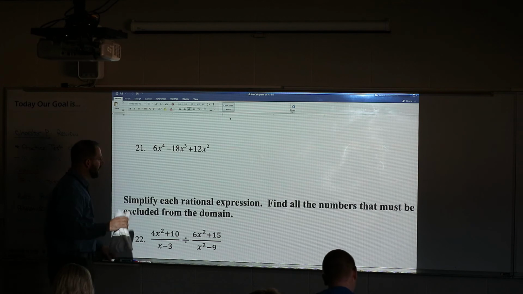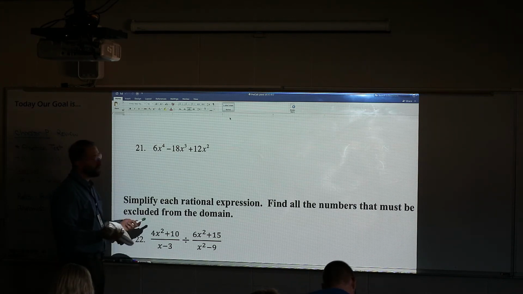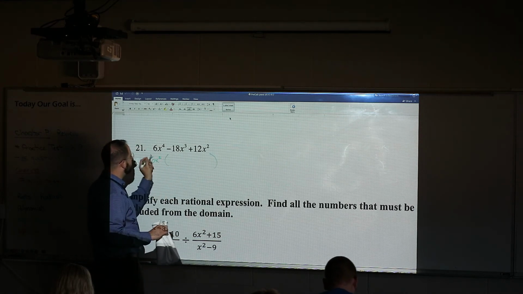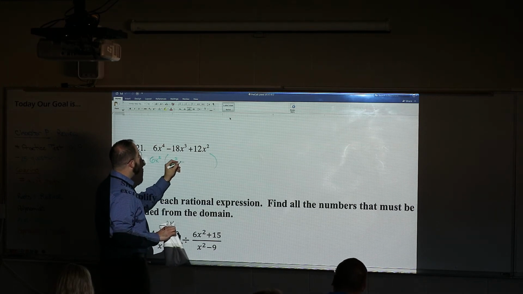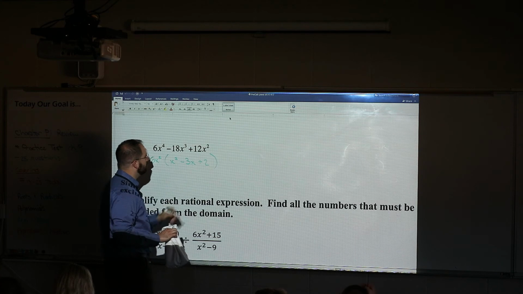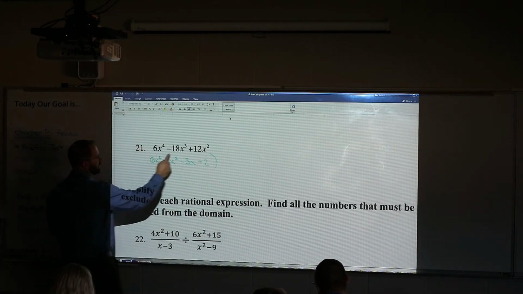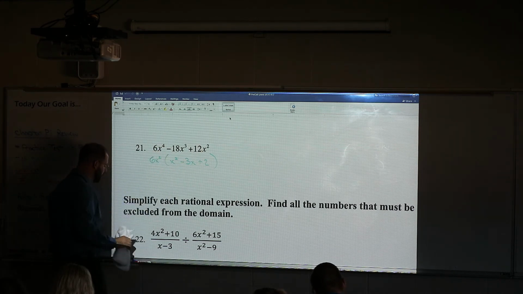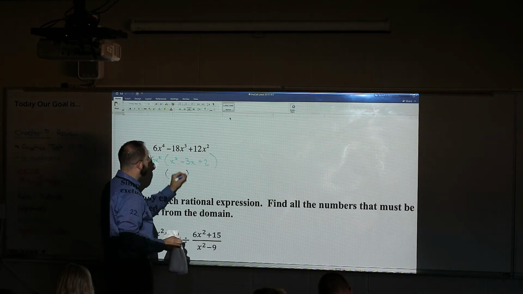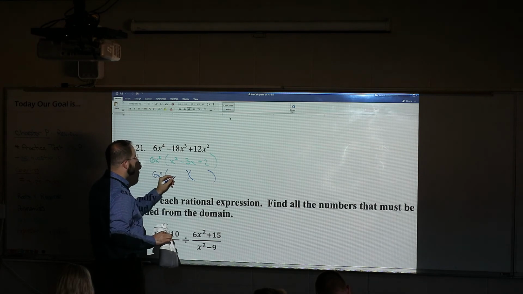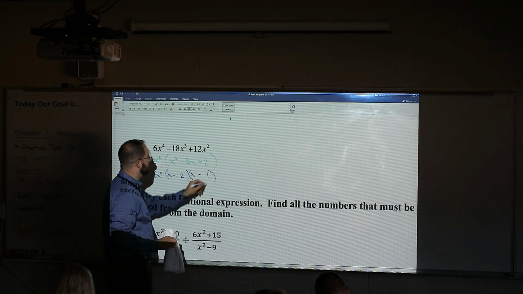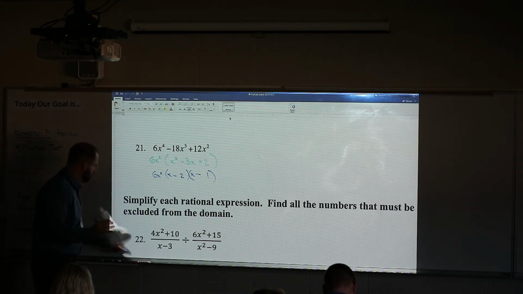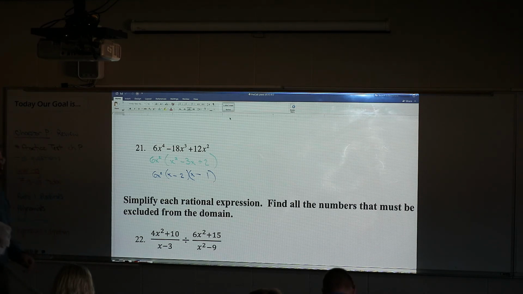All three of these definitely have an x squared and a 6 in common. So I'm going to pull that out first. So 6x squared. Now what's left, if I divide the 6x squared out of each of these: an x squared, a negative 3x, and a 2. So I divided the 6x squared out of all of those. That's what was left. Again, it had to be a trinomial, because there was a trinomial to begin with, and a lot of common factor. And then this part can actually factor. The 6x squared just hangs out, but it's x minus 2, x minus 1. That's factoring it completely. I don't think I can go any further than that. Again, you'll have to finish 20 on your own. That one should be easy.